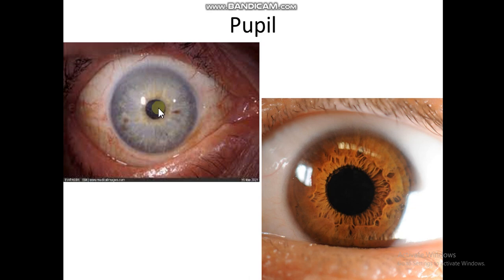Similarly, if the size of the pupil were not regulated by the iris, more light would enter even when we do not need it. So to regulate the amount of light needed by our eyes to form the image, the iris helps to regulate the size of the pupil.